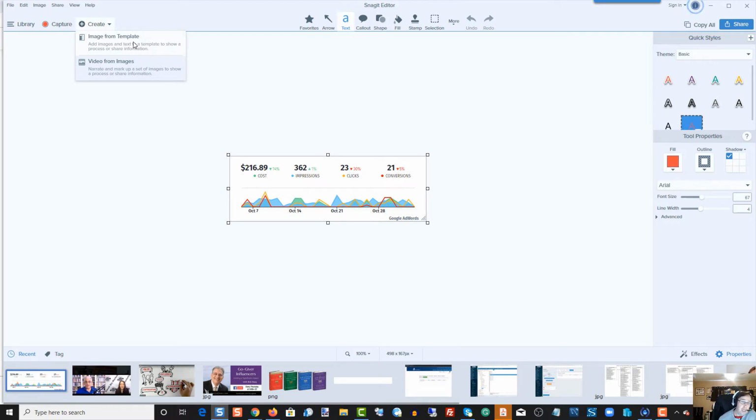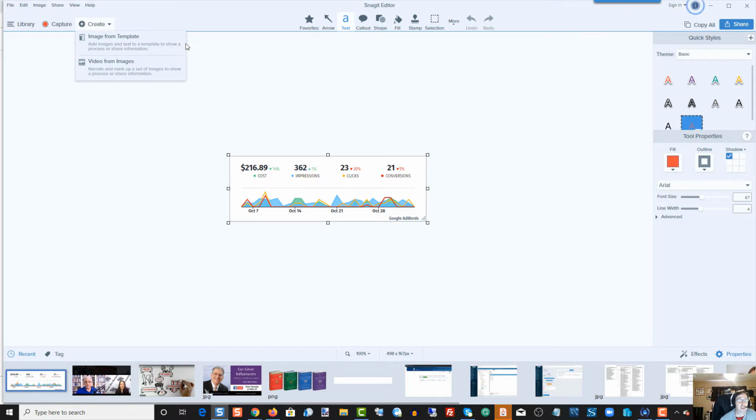And the second thing, which I cannot do today because we're recording this screen, is to make a video from images. And you can string together images and make a transitional video. And you can actually do this inside of the templates as well, which is really, really cool. So I don't want to do too many features today, but just some basic features. And a third one that I'll do that a lot of people don't use is using SnagIT to grab text from images. So we'll cover those three things today.